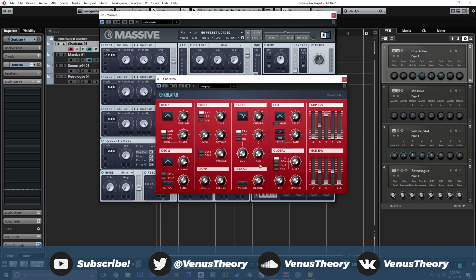Next up, what I would do in Charlatan is take this cutoff down. I just want to get the super duper low end, and we could up this stereo spread just a little bit. Again, I know this causes phase cancellation, but that's totally fine. I'm really not concerned with it because I want the low end to move. After cutting out all that high-end stuff, we get this nice, big, deep patch. You could also give this a bit of portamento. You could maybe open the filter up a bit more and mess with it to your heart's content.